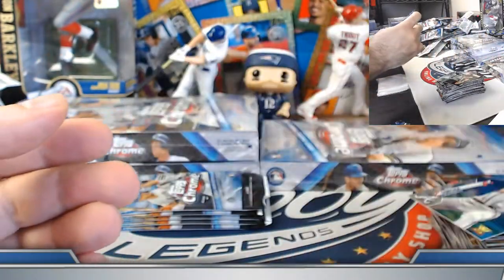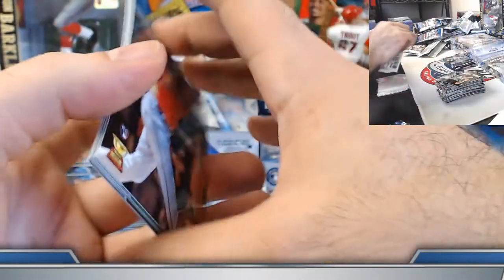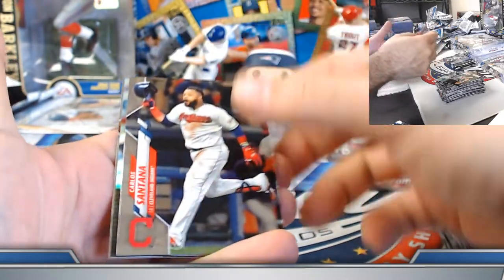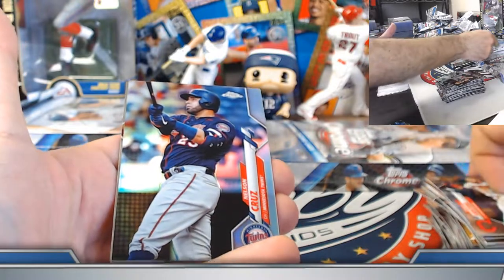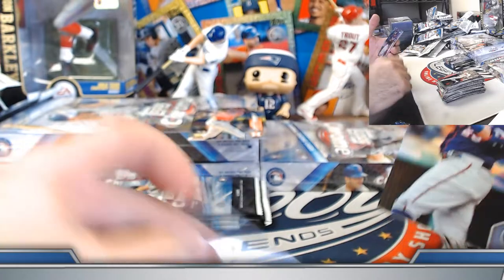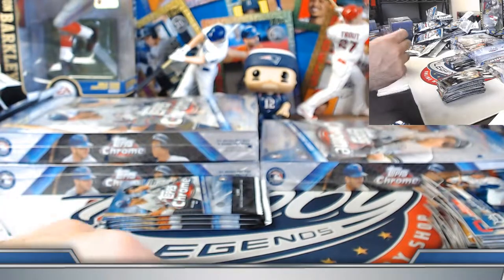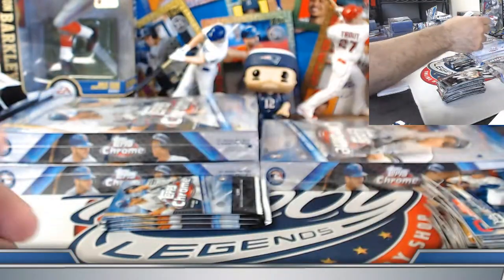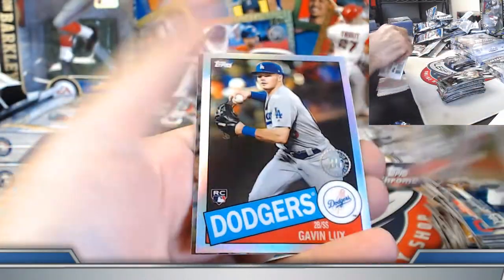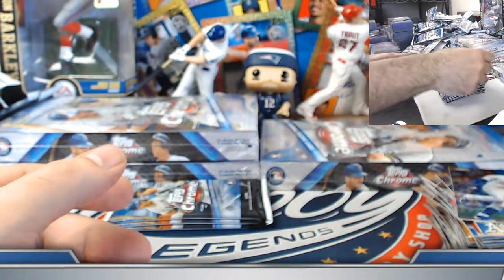Matt Thaiss, Prism Refractor rookie. Yeah, like your stack of Topps, Kyle Lewis Topps rookies, those are the ones you probably want to send off on bulk submission, so you maybe get them back by hopefully spring training or thereabouts, early part of next season at the very latest. Alvarez, base rookie. Gavin Lux, 35th. Got the blue auto in the last case. Get them on the board.